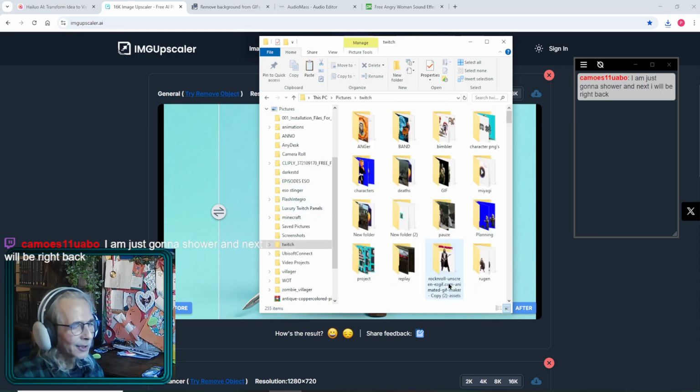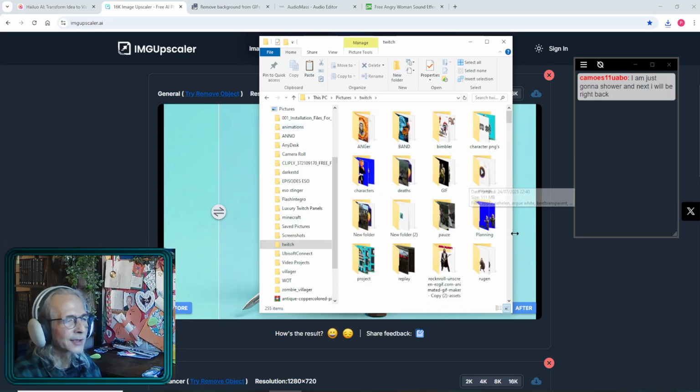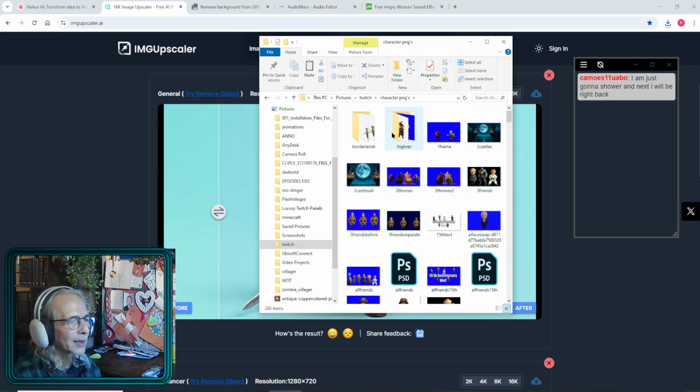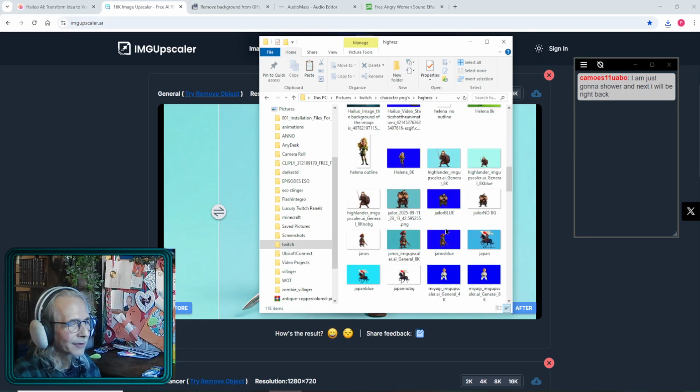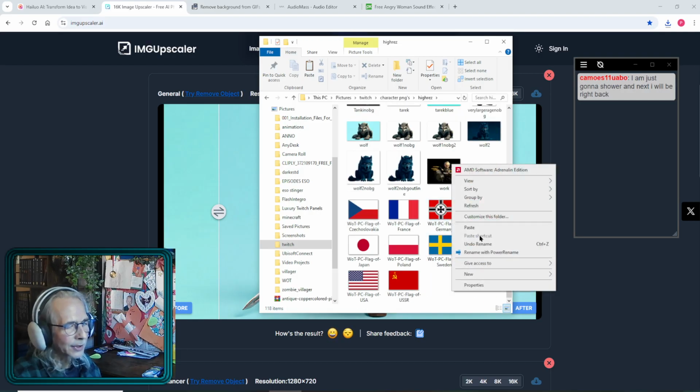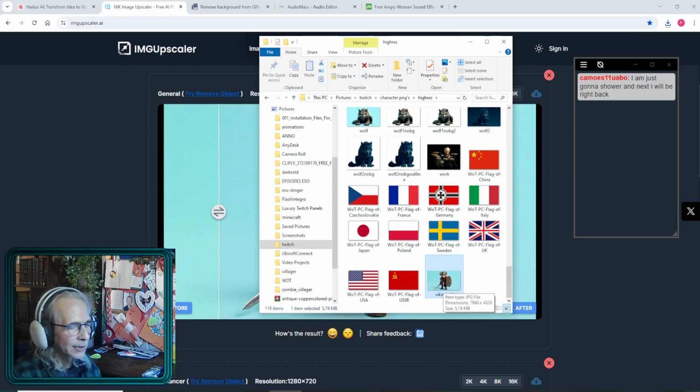So we're going here. We have here the Twitch map. We have here all kind of folders. You see the band that's custom made, character pings, complete GIFs. So we are going into character pings, and we are putting that into high res, because here you see I have the high res images. We pasting it here. Paste. Why high res? You see the dimensions are 7.6K by 4K. So totally for free. Whoop whoop. There it is.